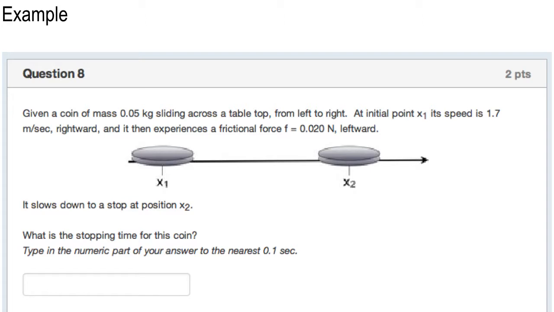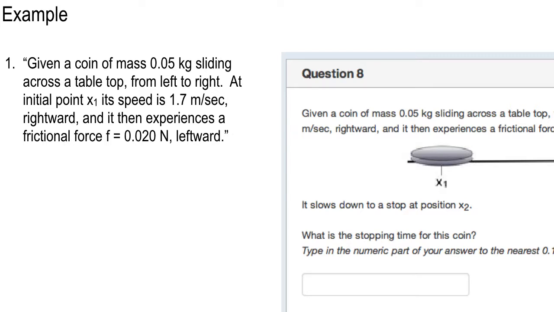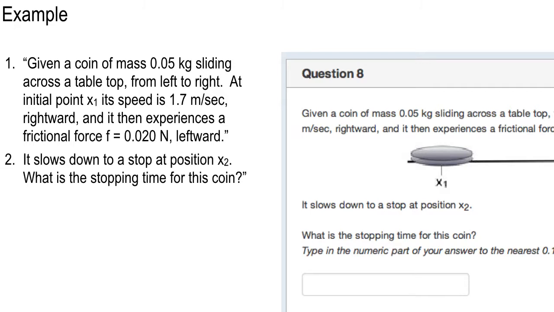Okay, let's go and take a look at some of the specs. Here it is, just rewritten. We're going to try to figure out the stopping time for the coin. And to do that using the impulse formula, we've got to have the force and we've got to have delta P, the change in the momentum. Delta T is the elapsed time. That's the stopping time. So that one we don't know, but we can figure it out from the force and the momentum. So first of all, let's get P1 and P2, and they're going to give us delta P, right?